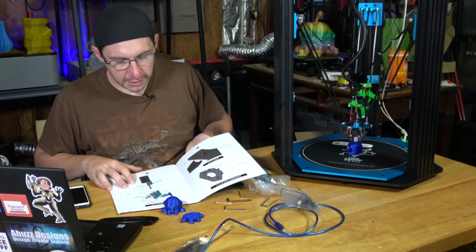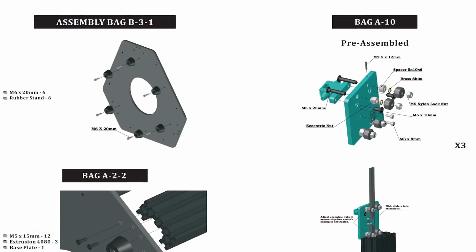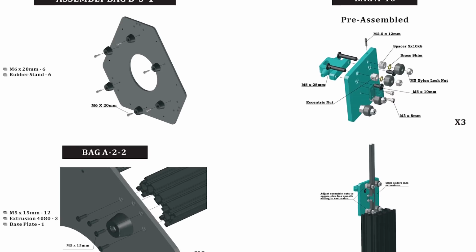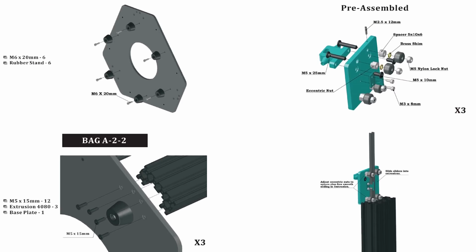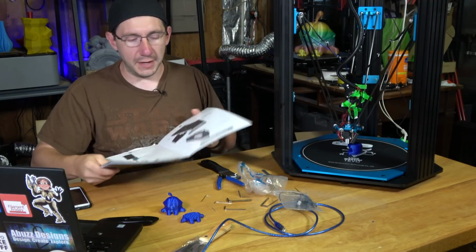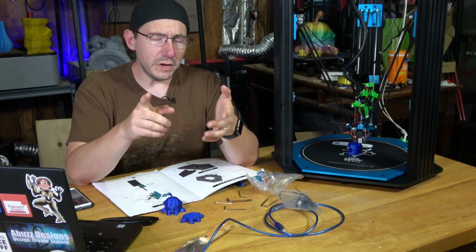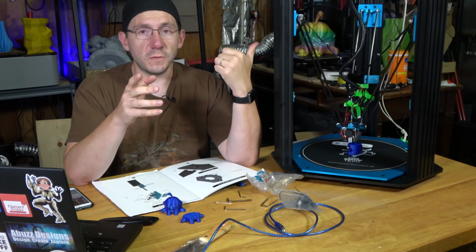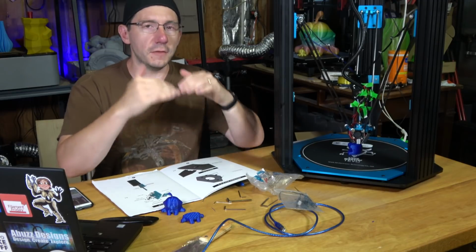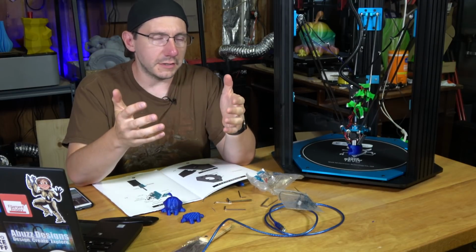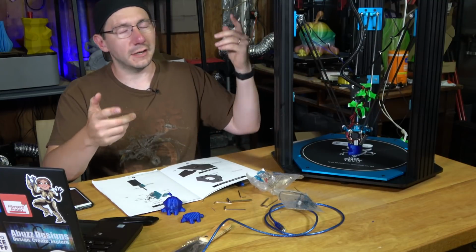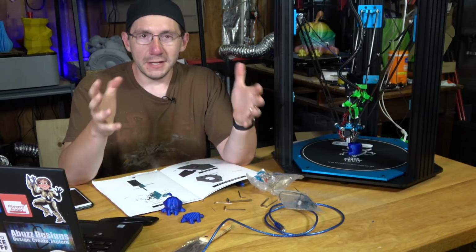And if you look in the manual, right here, you can see that these have eccentric nuts that you can adjust to make the wheels go further apart or closer together to get a nice, good, tight fit in the extrusions. And one of the things I was dealing with, these would just fall, and the BL Touch needed to be off of the build plate when you turned it on. So I had to hold this up and turn it on and then hit home to get it up to the top. It just kind of sucked.